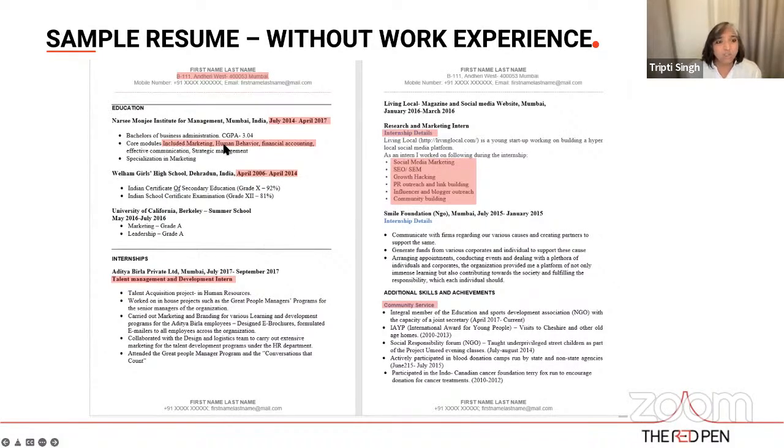Core modules included marketing. You don't need that word, you don't need included, right? You want to make a concise, crisp document. Just don't use filler words. Marketing is capitalized. It's not supposed to be, unless it's the exact name of the core module. Literally on your transcript, it will probably say introduction to marketing or strategic marketing. In which case, if you're using the proper noun, strategic marketing, SM capital, okay. But if you're using marketing as a concept, only languages are capital: English, Hindi, Spanish.